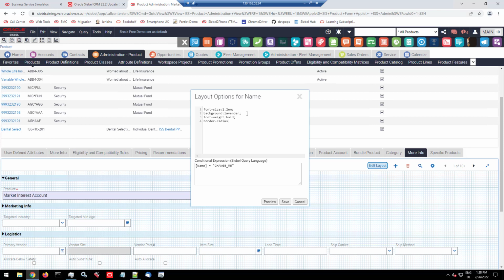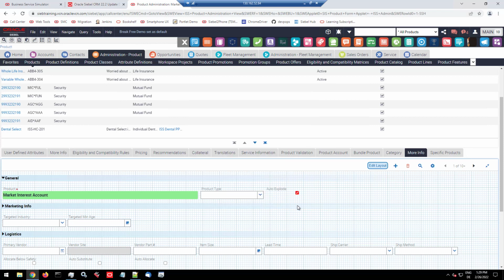Let's change the borders. That's pure CSS you can add here as rules. And there's a preview button. Okay, so that looks better. Let's do something with the color. Let's make this light green, for example. Preview again. Okay, we're happy with the changes. We save that. So we have customized one element.